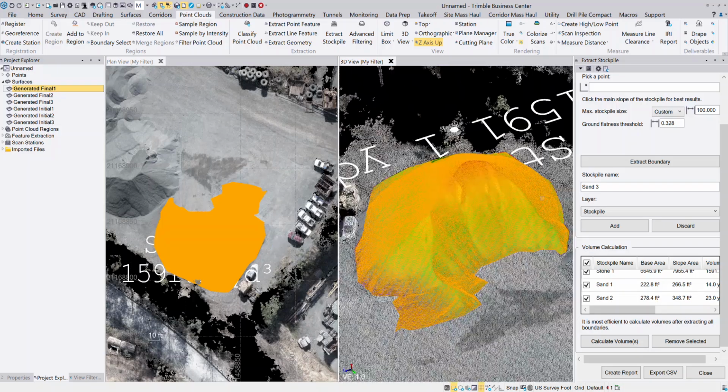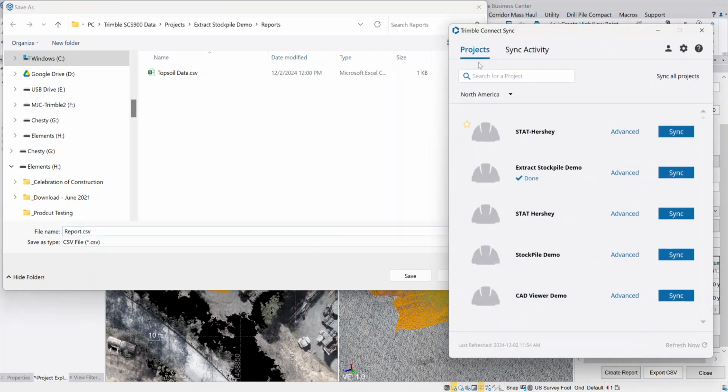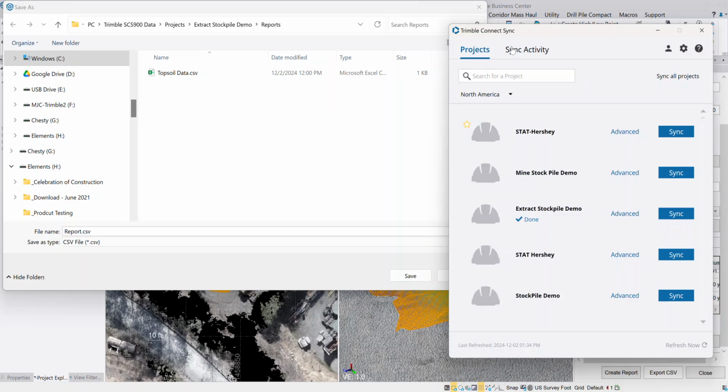Okay, so now that I have those, I can go ahead and export a CSV file, and I can send that out to my reports. Now, one of the other things that I haven't shown you on Connect is I have set up the Trimble Connect sync. This is an app on my desktop, and on my desktop, what I have is the projects.